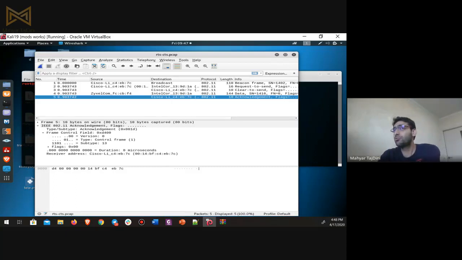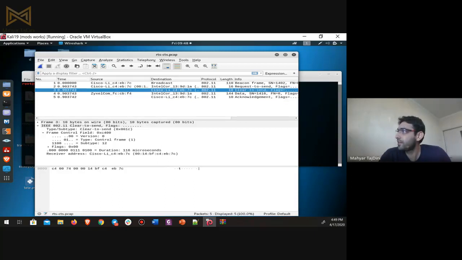In the method which I described, carrier sense, in the beginning, the stations were trying to sense the carrier. But here, as you see, we have another packet, CTS, clear to send, from another station in this network. This Cisco device wanted to send something, and now the Cisco device is a receiver.